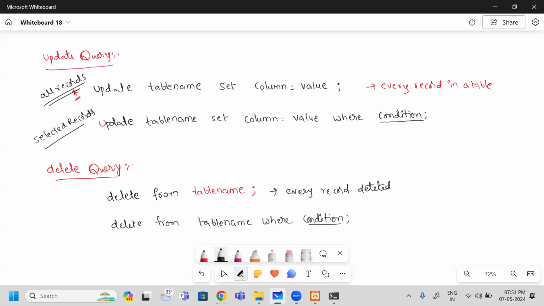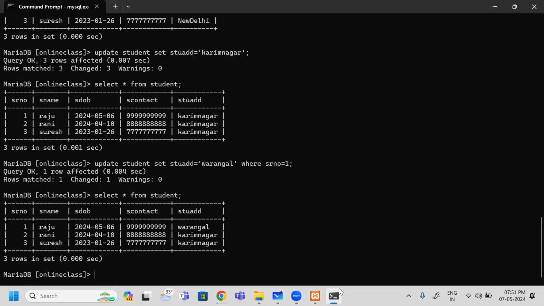Okay, so let us see how it works. I will go to this database again. From this, I want to delete this Suresh's details. So how can I delete? Delete from which table? Student table. So delete from student. Is it the correct way? If I put a semicolon, what happens? Every record will be deleted. But is that what you expected? I don't want to test that one. After one example, I will show you how it is performed.